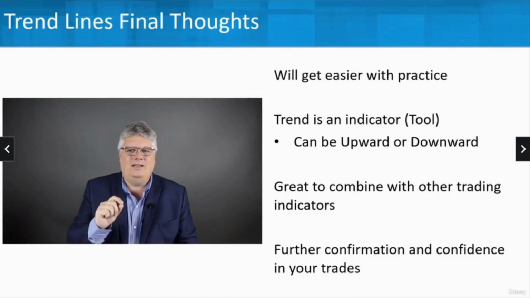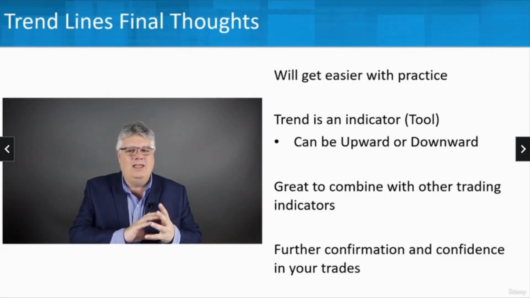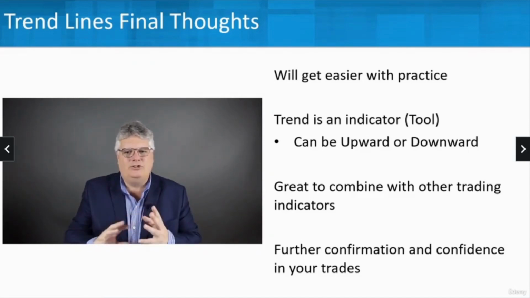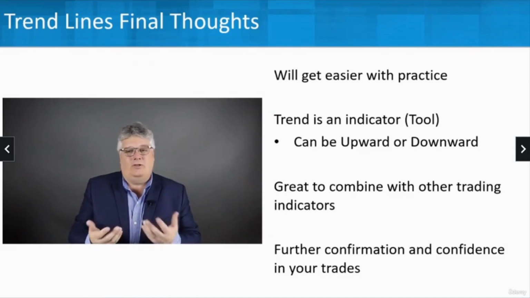And the trend in trend lines are an indicator. They're a tool, just like there are other indicators out there as you're learning in the course. And so you can choose the indicators that you want to use, right? So you can always do that. And the trend line is trying to show you, is there an established trend, and is that established trend upward, or is that established trend downward? And so that's the whole idea of it, right?